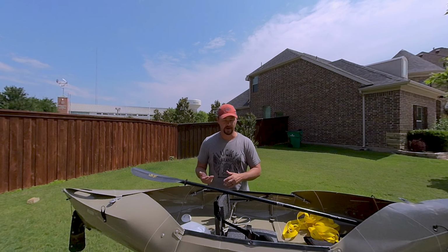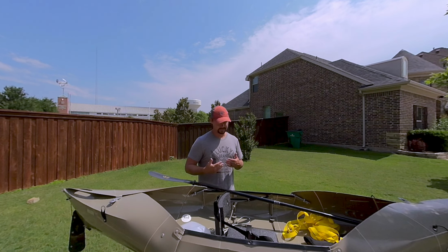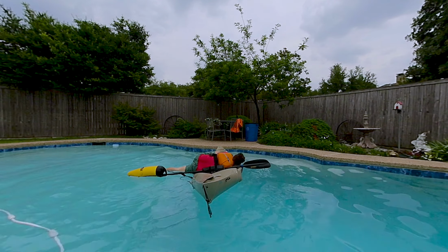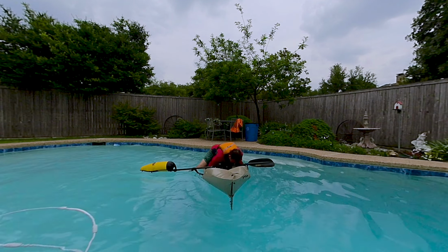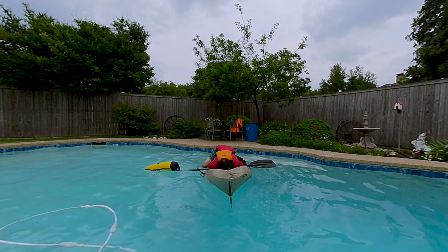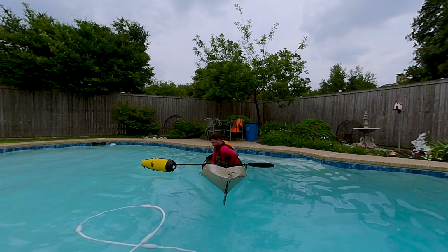Just a couple of thoughts on the rescue. First off, whenever you're getting into the boat, it's not going to be pretty, it's not going to be perfect. You'll always find your seat in the wrong place. You'll be kicking it around. These weren't meant to be ideal to do rescues in, but you still can do the rescue in them.